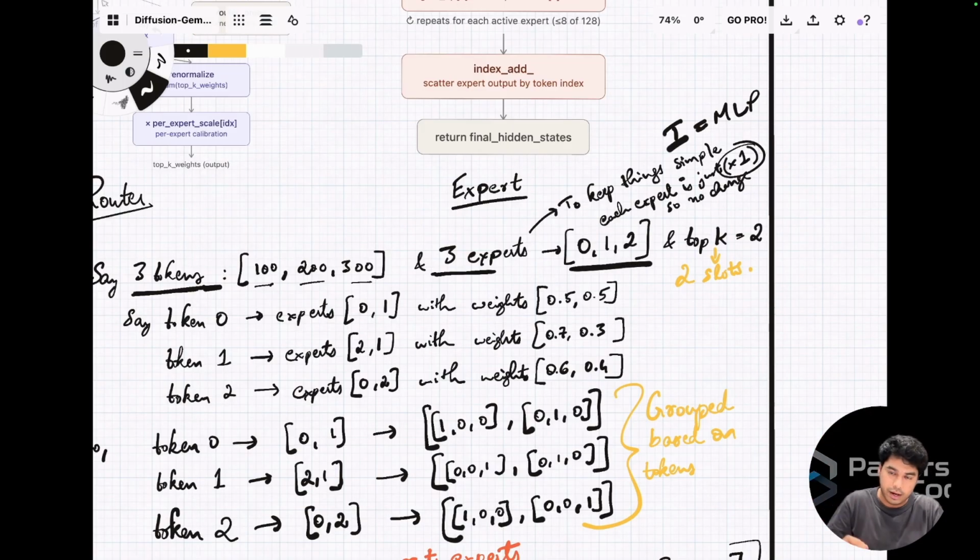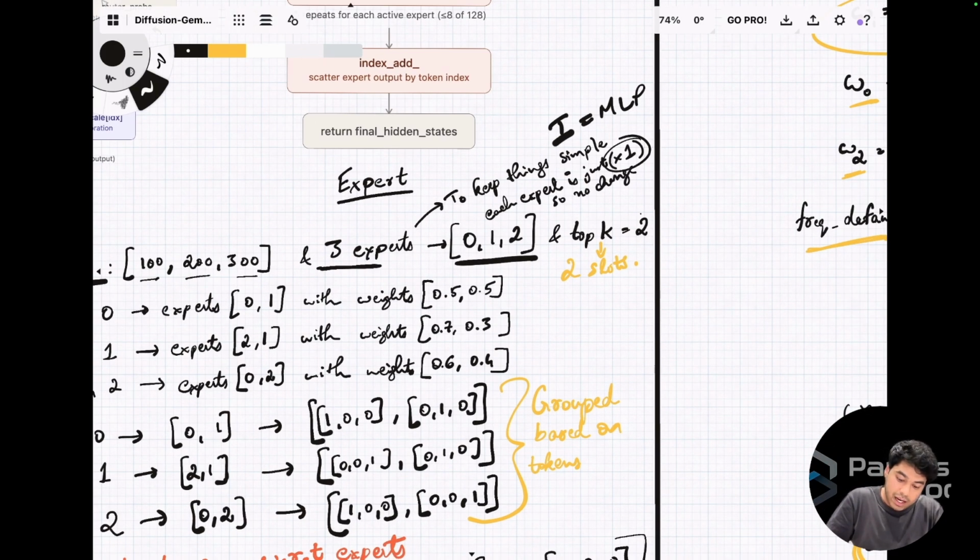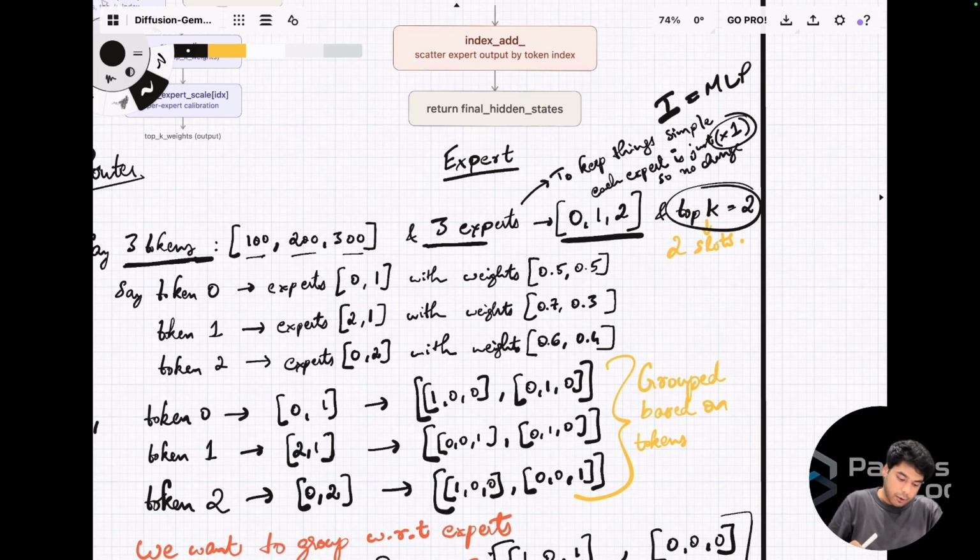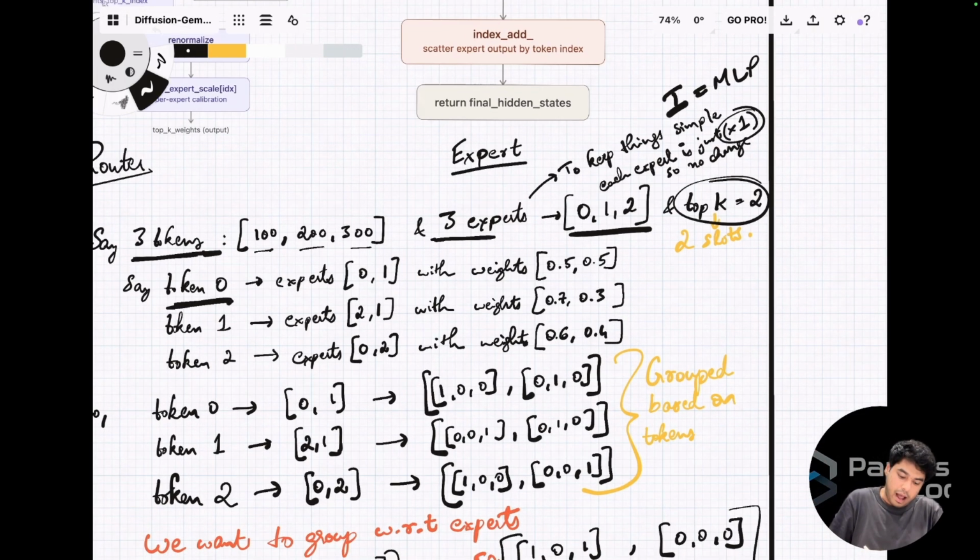0, 1, and 2. And what we need is the top two experts. So the top K here, the K value, is 2. So for each token, we need the top two experts. Let's say token 0 has chosen these two experts in this order.